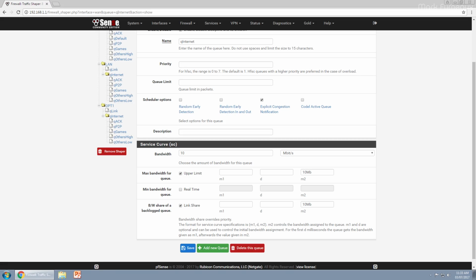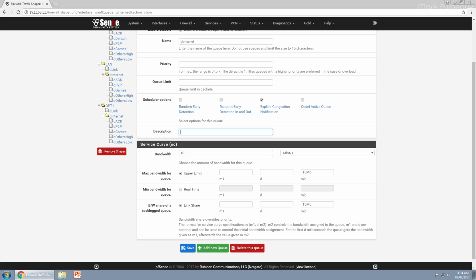ECN, explicit congestion notification, this sort of works hand in hand with RED, and in the event that congestion occurs, it can set a flag in the packet header to notify other routers downstream that will be receiving that packet that congestion is present on the path. And of course, it only does anything if the router downstream has support for reading that flag and actually doing something about it. But in my opinion, it doesn't hurt to set the flag, and so it is actually set by default. So you can choose what you want to do with those flags at your leisure.